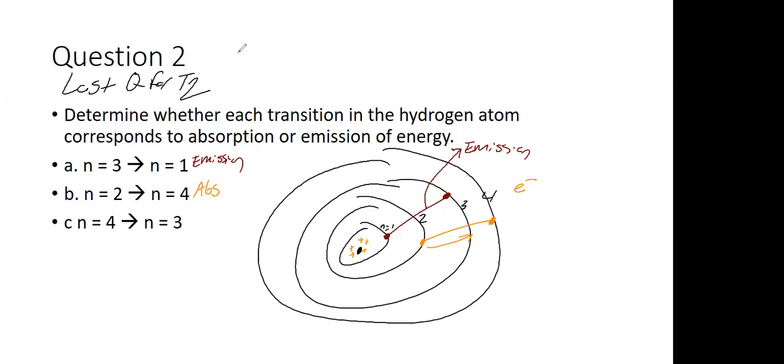While, again, if we're at a higher energy level and we go down to a lower energy level, where we are becoming closer to the nucleus, electrons like that. They like being closer. They are becoming lower energy. And so they need to get rid of the energy they just lost, and they get rid of it by emitting it as light. Right.